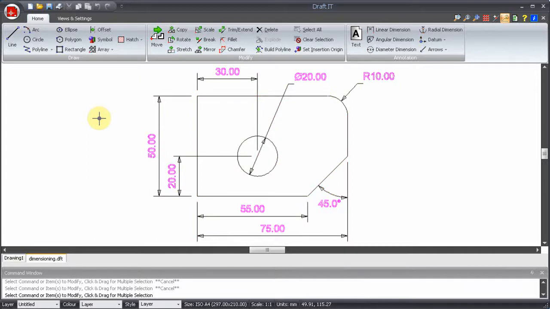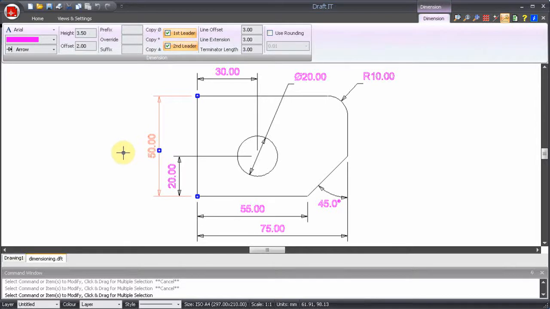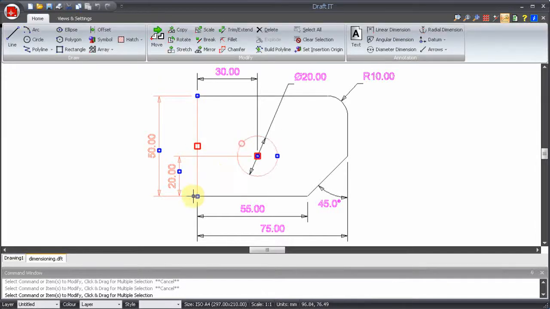However, both of these can be used in conjunction with the Shift key and the Control key. Holding down the Shift key always adds items to the selection set, i.e. the entity is always selected, it is never deselected. Holding down the Control key always toggles the item in or out of the selection set, like this. We can use the Shift and Control keys with box selections in the same way.